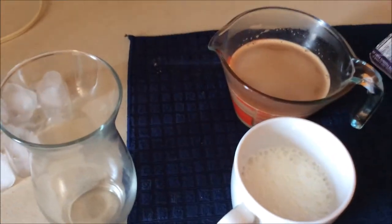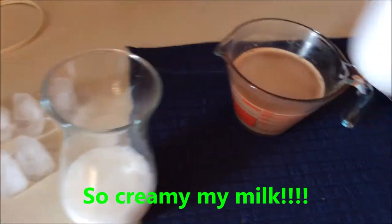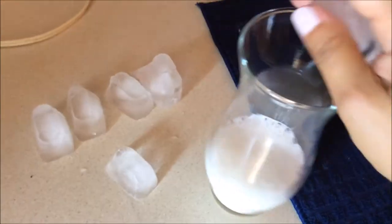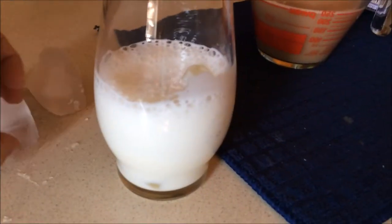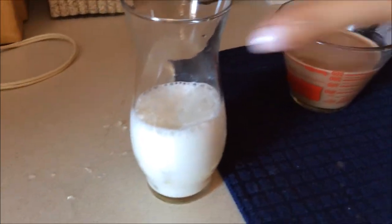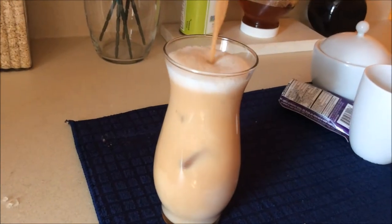So I'm going to add a little bit of milk. I just blended my milk, so I'm going to pour my milk inside my glass. Now I'm going to add my ice. You can add as much ice as you want. I'm going to add my vanilla latte — look at this! Now with a little touch of milk, it tastes so refreshing, creamy, delicious, and the sugar is not too sugary anymore. Now it has the perfect amount of sugar.